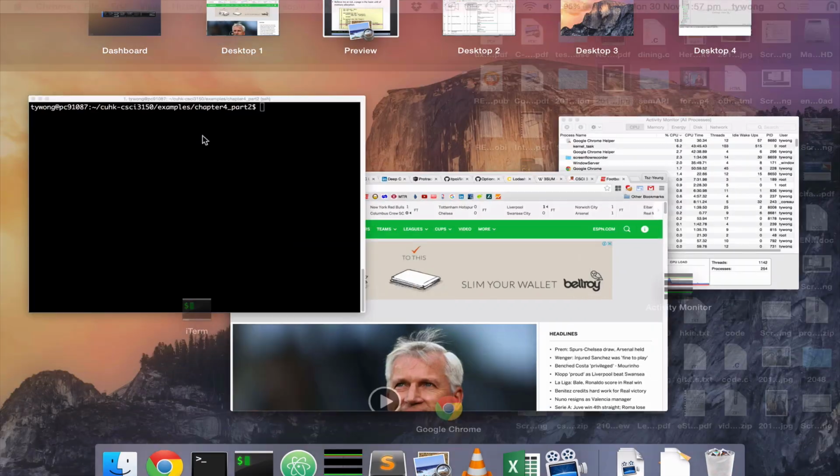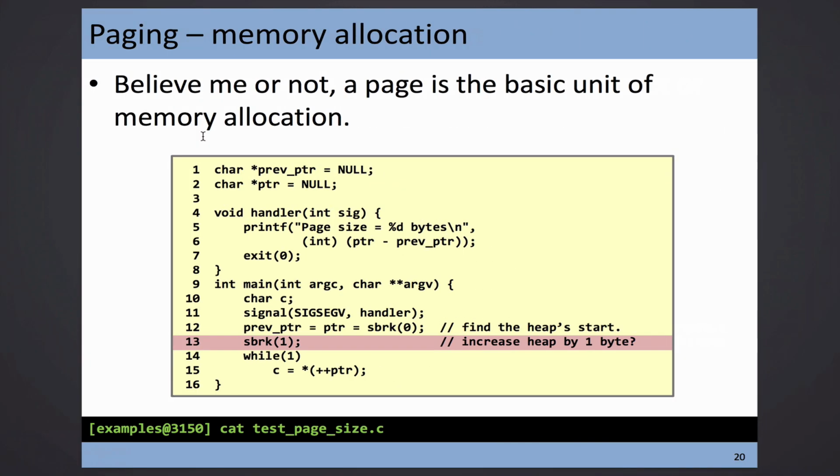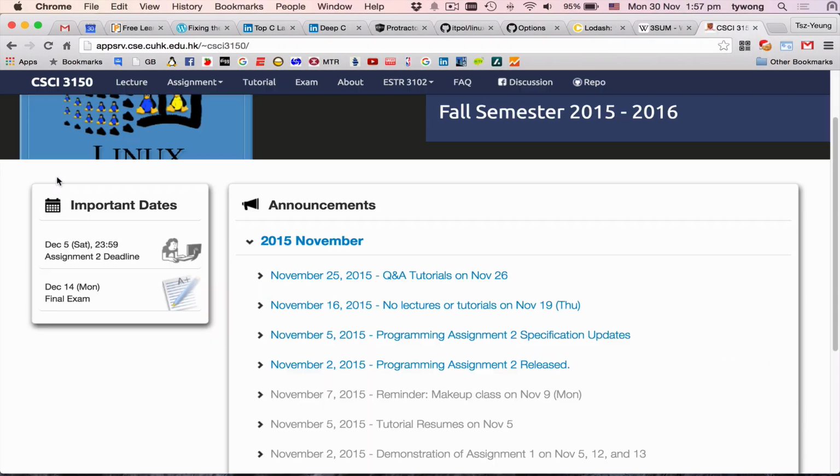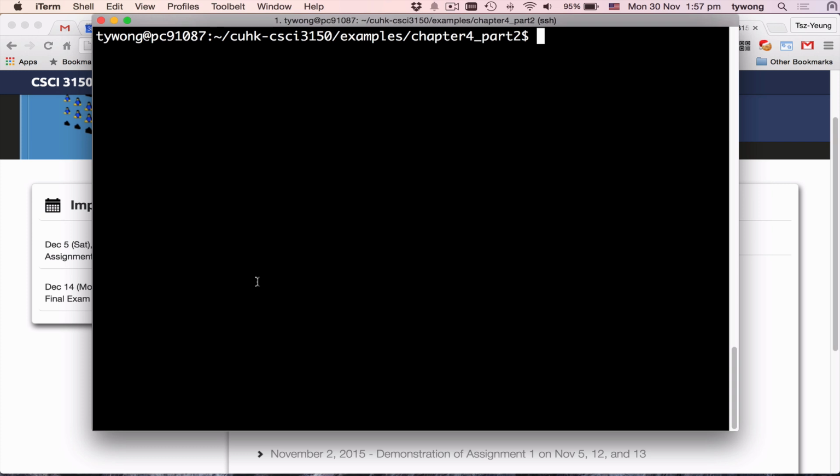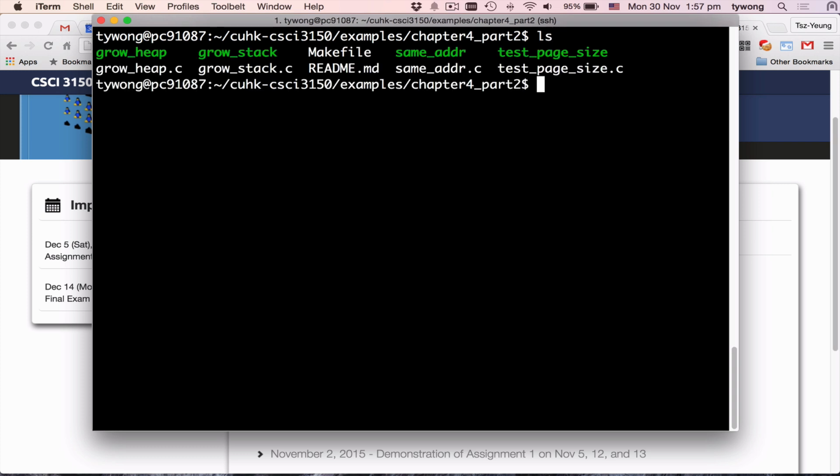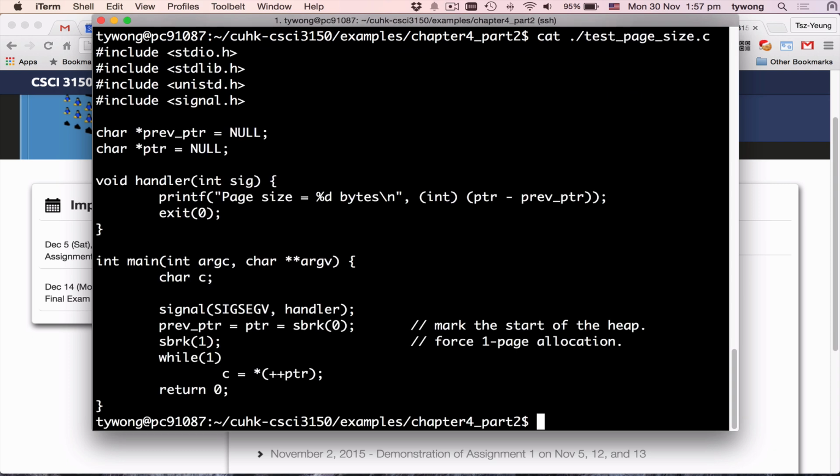Yeah, very crazy program, I know. The same program, so I run it on Linux so that it is not dependent on macOS anymore.